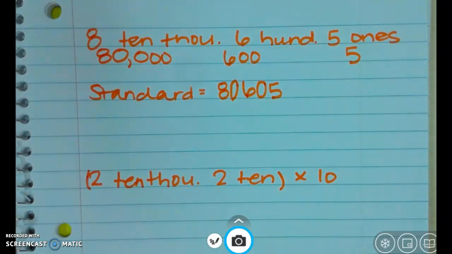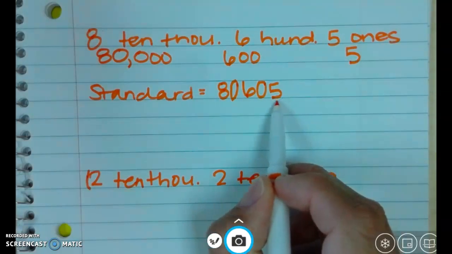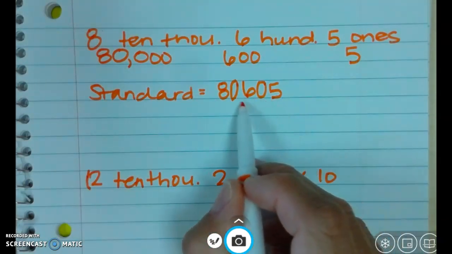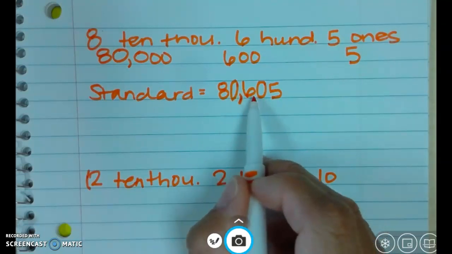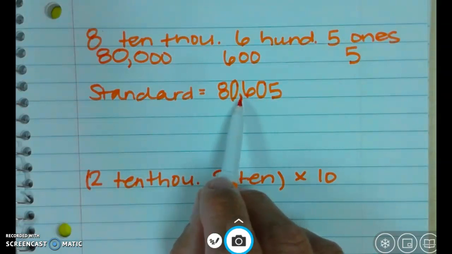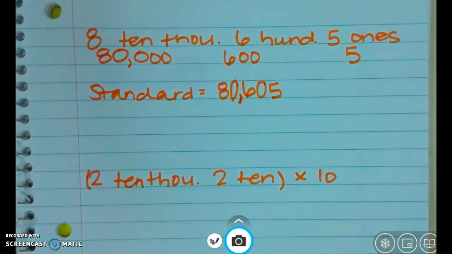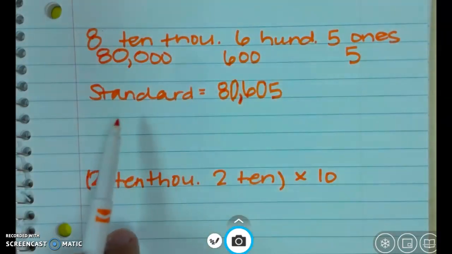Yesterday you talked about commas. Well, commas are there to indicate the grouping of units. And we do that 3 at a time. So start at the ones place. There's 1, 2, 3. So I'm going to put a comma between the 0 and the 6. So always between the thousands place and the hundreds place, you put a comma. So that is how you write a number from unit form to standard form.